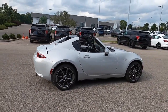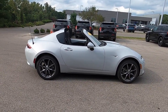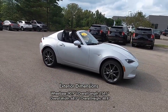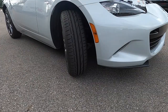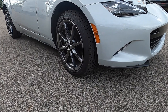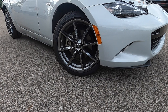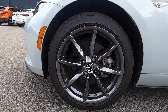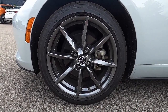Along the profile, the RF looks handsome top up or down, with the sporty buttresses. This profile harkens back to a shortened Dino 206 GT, and the RF sits on a 90.9-inch wheelbase with an overall length of 154.1 inches. Steering is double-pinion, electrically assisted, vehicle-speed-sensitive variable rate rack and pinion with 2.7 turns lock to lock and a 30.8-foot turning radius. Wheels are 17x7-inch dark silver finished aluminum with P205/40 R17 Bridgestone Potenza tires.